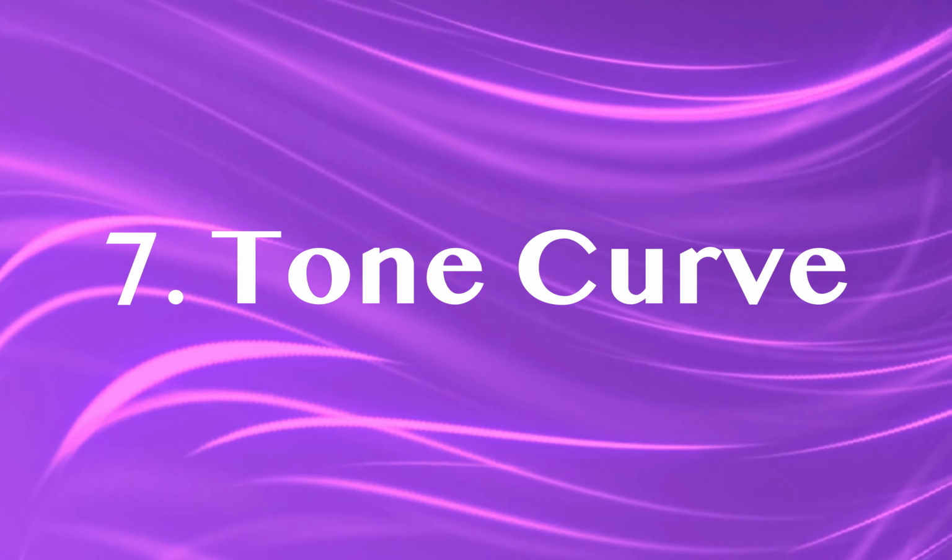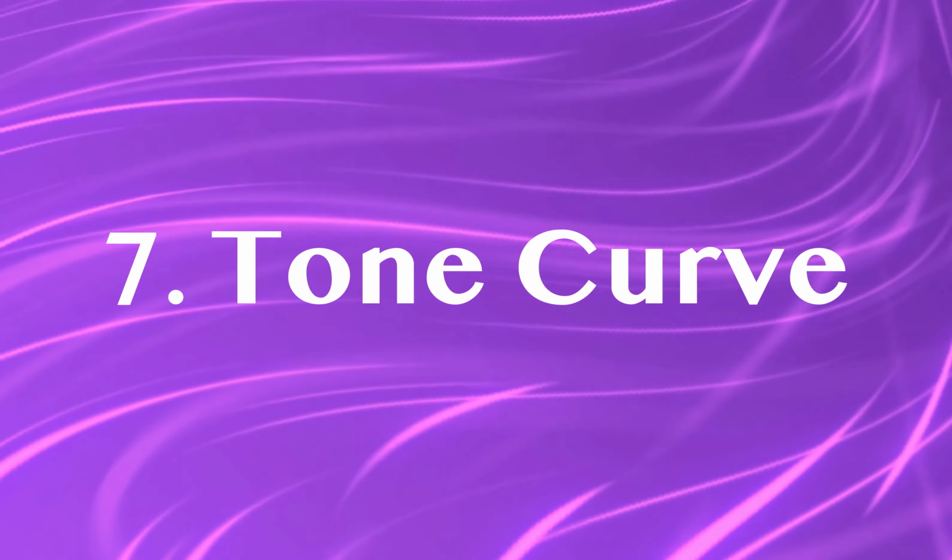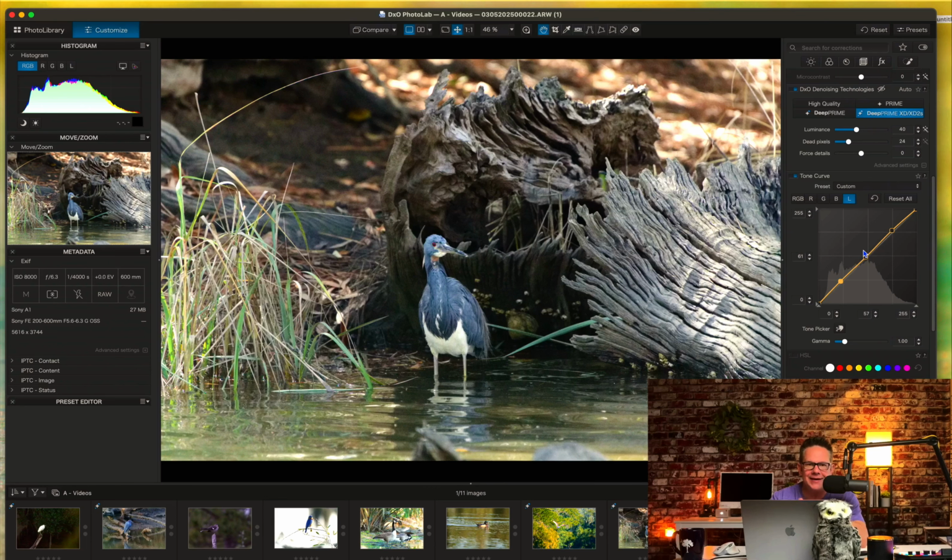Number 7, let's talk about the tone curve inside of DxO Photolab 8. Now, you're probably familiar with a tone curve. It's probably something that you've seen before as you've gone through a photo editor. There's one in Lightroom Classic and there's one in Capture One, right? All these programs offer this feature, but I think DxO really takes it to the next level when it comes to their tone curve. And I know it recently went through some pretty big upgrades.